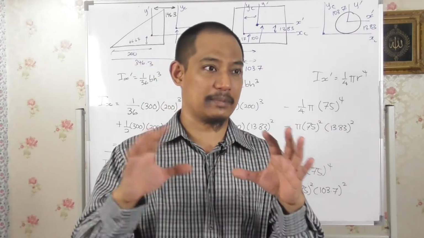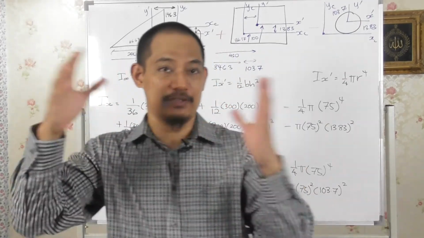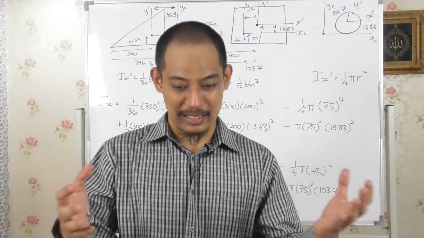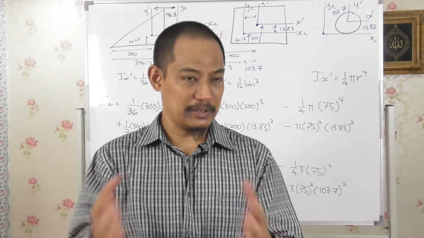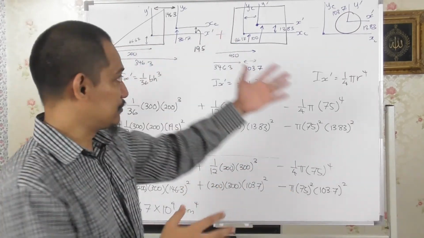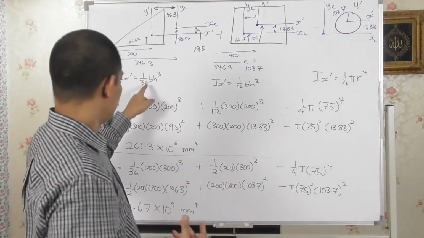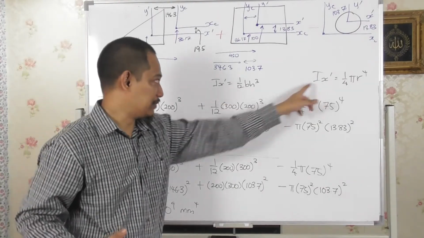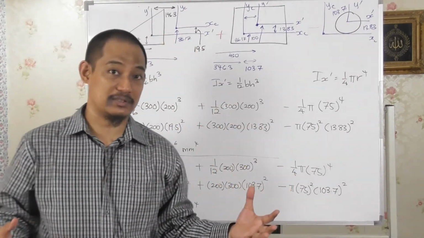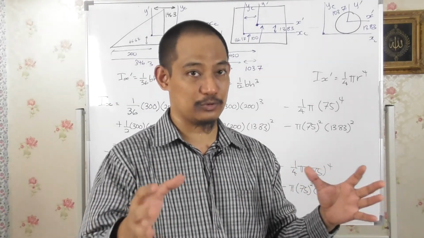I think we will finish off with a reminder: if you see any different shapes, because sometimes in the exam the shape given is different and a student says, I have never solved this kind of question before. But you should not be affected by different shapes, because we have covered two examples. For a different shape, the method and the principle is the same. It's just that the equation may change, because for a different shape, Ix prime and Iy prime are different. But it's not a problem, right? The whole methodology is still the same. So I'll just highlight some of the possibilities, as a conclusion of this video.